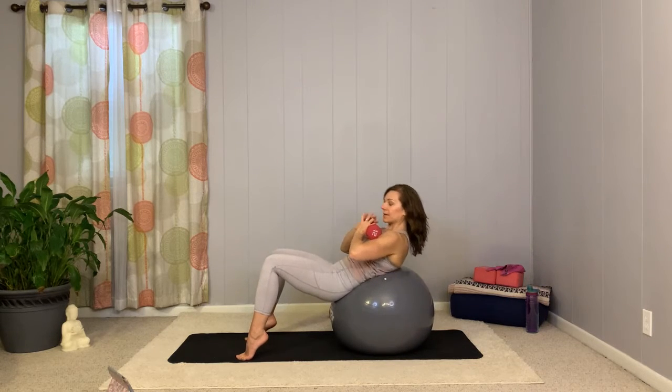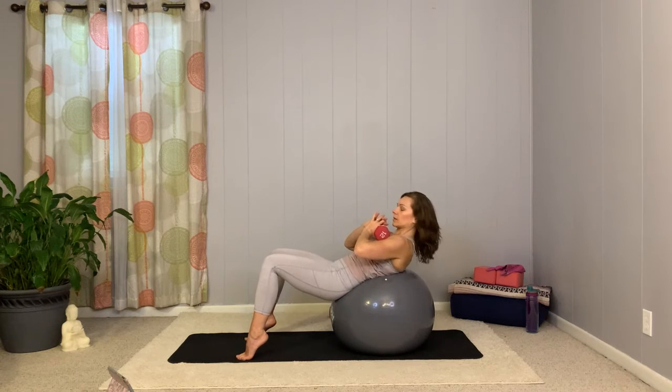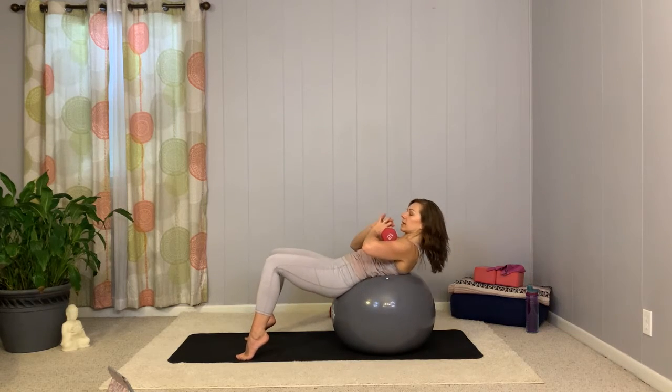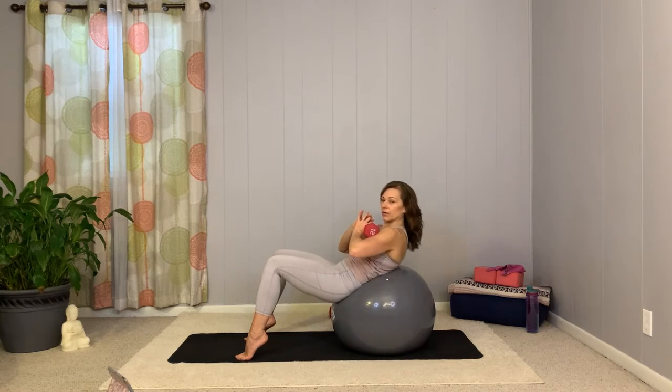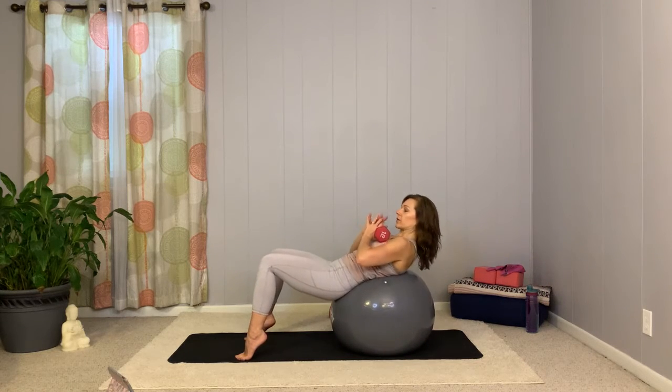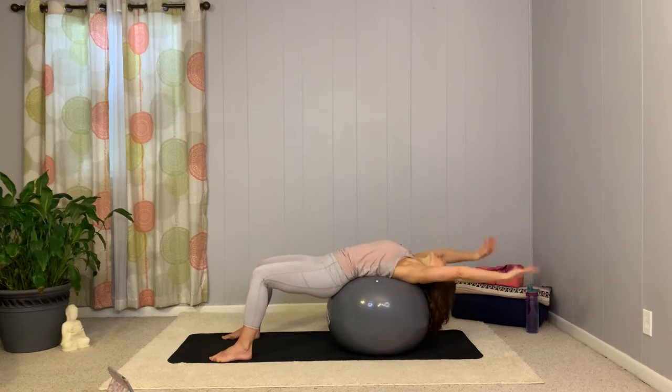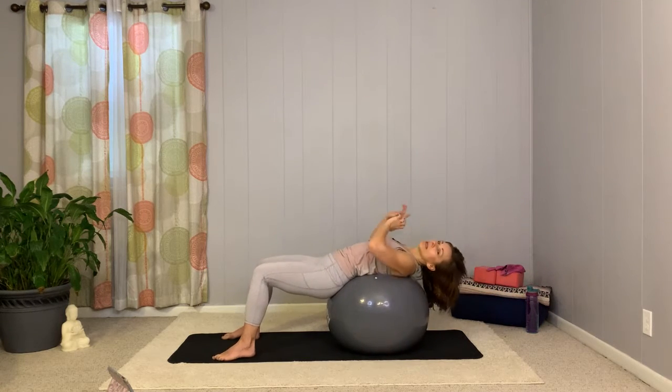Good job. All right, keep focus here. You're almost there. Blow out the breath. A little deeper every time. Come on, last 3, 2, 1, and rest. All right, set that down for just a second. You can open it up. We're ready for that oblique sweep.